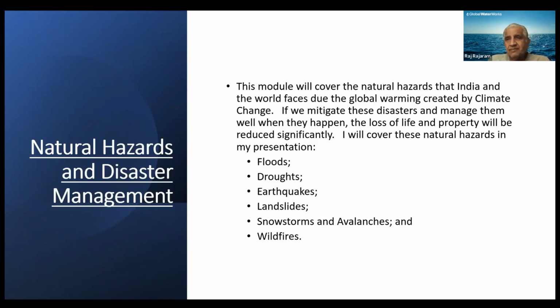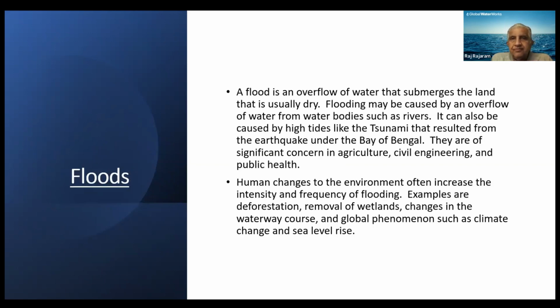When these things happen, first we have to prevent them by preventing the accumulation of greenhouse gases in the atmosphere. But when they do happen, we have to take care of it so that there's minimal loss of life and property damage. So the following disasters that I mentioned here, let's go through each one now.